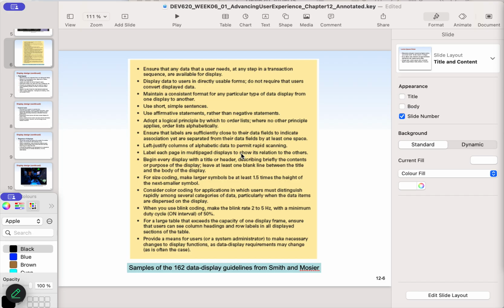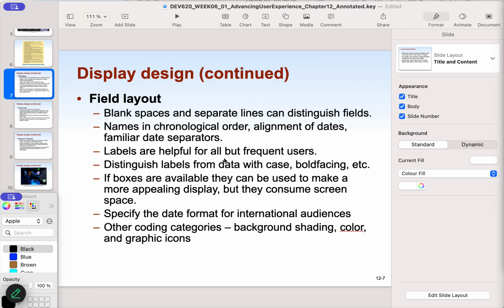Left justify columns of alphabetic data to permit rapid scanning. When there are multi-page displays, label each page to show its relation to the others, and so on.